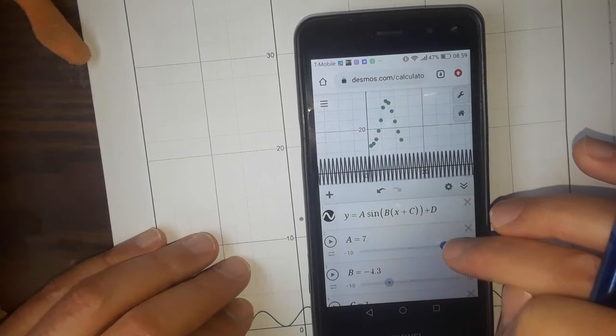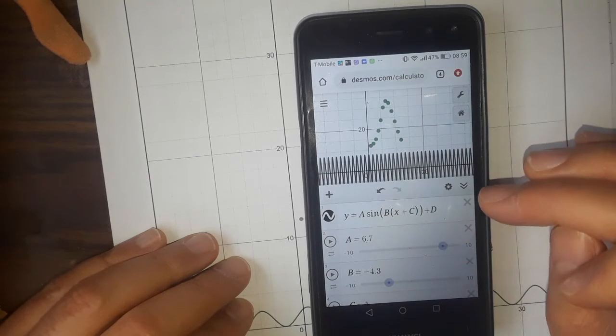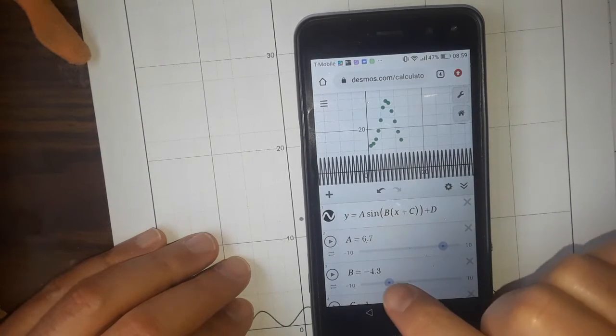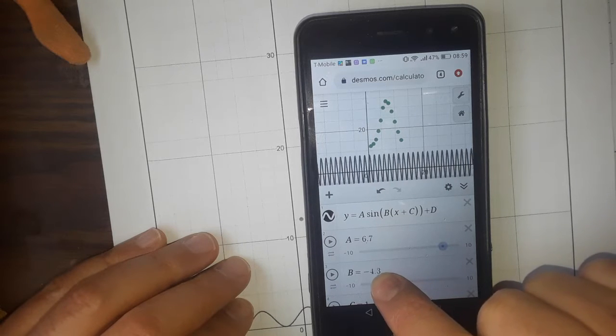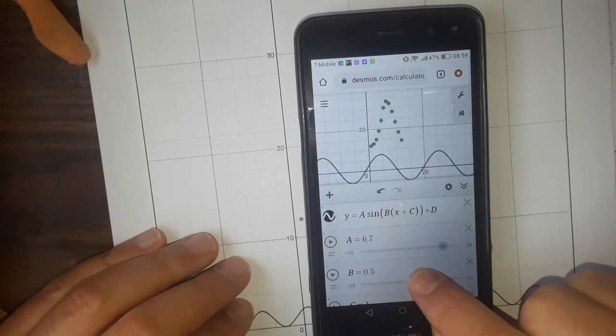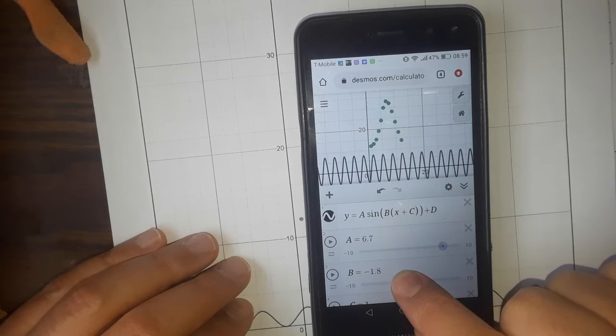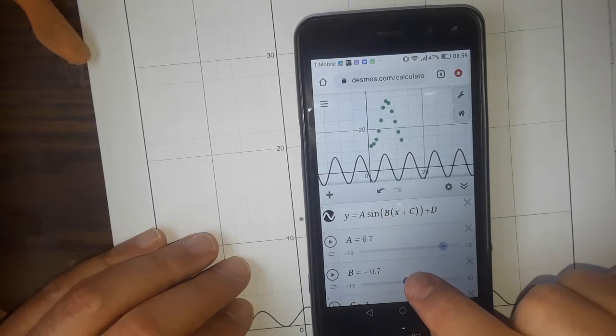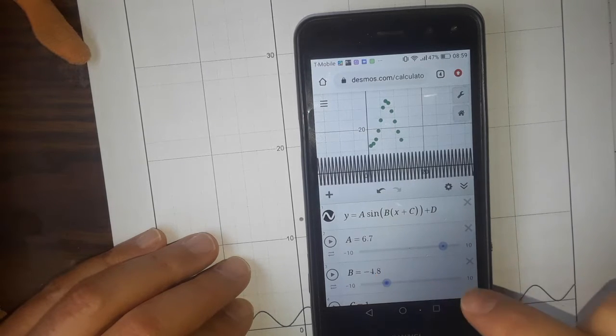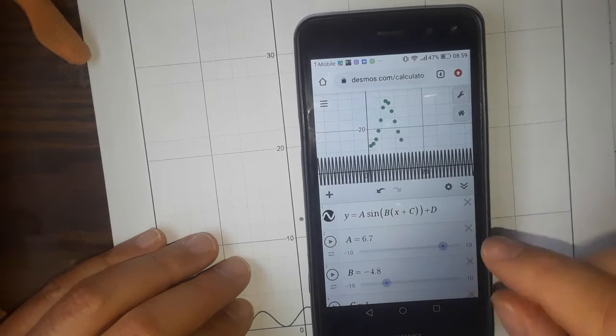I can just put the value here that I want. I can also change B. If I change B, what it's changing is the period or the frequency, right? The period is getting bigger, or the frequency is getting smaller. They're related.